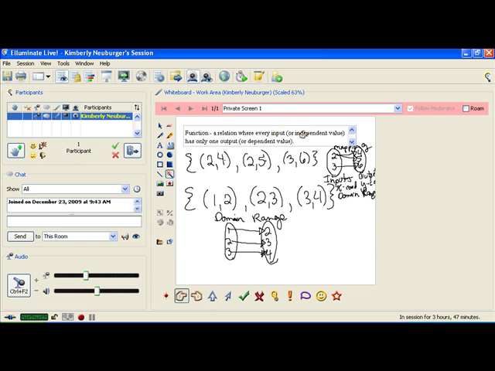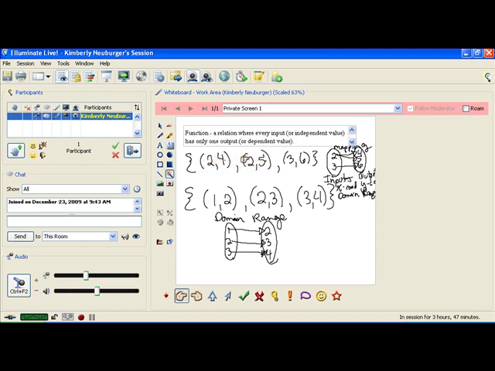The input value is independent because you can normally plug almost anything in that you want, but what you get out will depend on what was plugged in, so that's why we call the output a dependent value. So we want every input to have only one output. Well, if you look at your sets, that means you need to make sure that in your sets, the x values only show up once.